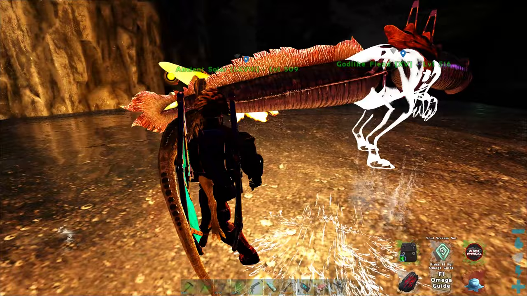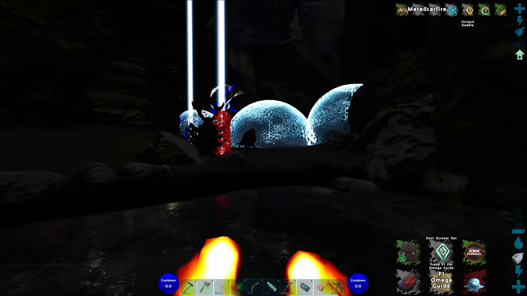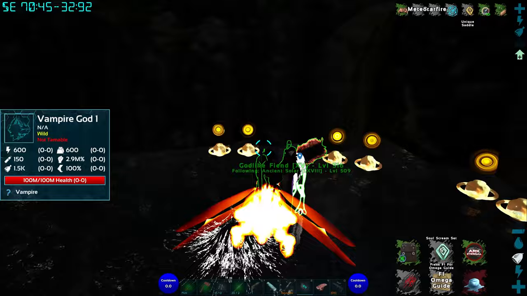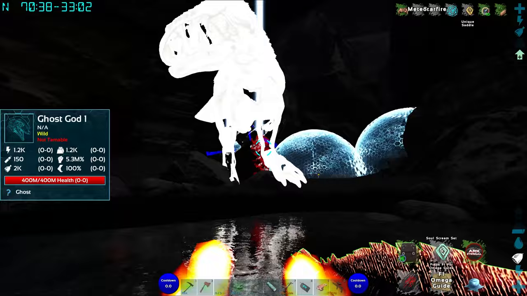All right, you follow me, fiend. We just got to make sure that he stays okay. Oh man. All right. Oh dude, fiend wrecked him. That was epic. All right, vampire. Dude, fiend, you are amazing, dude. All right, here comes the ghost. All right, get him, fiend. Get him!